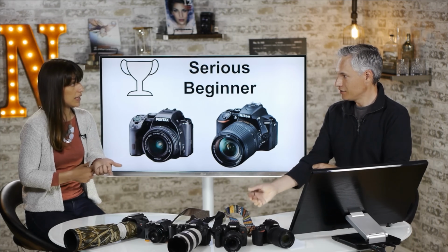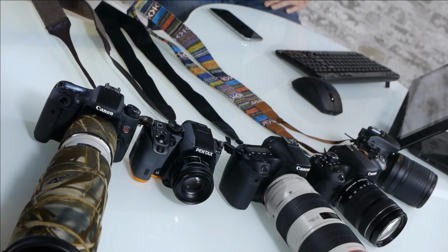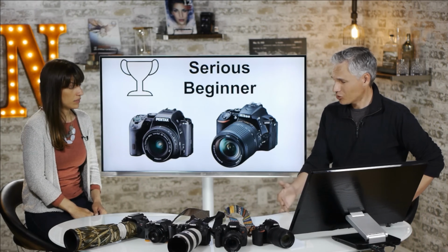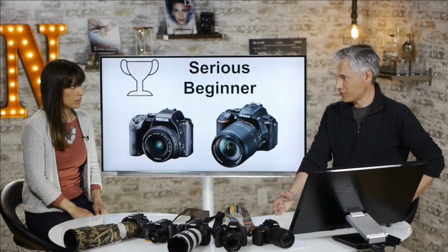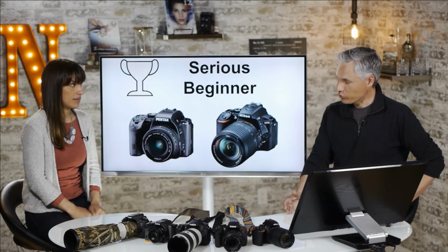You know what else I think is really nice about it? What's that? It's good for sports photography. Mm-hmm. And a lot of the serious beginners that I have met want to take pictures of their kids playing sports. Yeah, sports is really important. And you can get the same lenses for it as Canon and Nikon. Like all the Sigma and Tamron lenses are pretty much available. It's also a little bit sharper because it doesn't have that anti-aliasing filter. And it was the cheapest of the bunch. Wow. So really that's my main winner. Pentax. Yeah, I was really impressed with it.